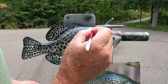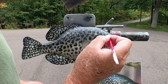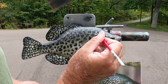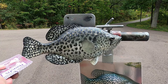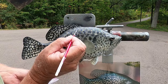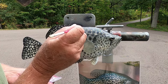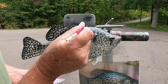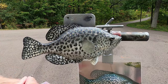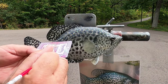Now this can be done with powders as well as the acrylic paints. The powders are a little more subtle. And you can also mist the fish with different iridescence. All give a slightly different look. You're in control here. Do whatever you want. And the last color I'm going to apply is violet, just a little bit here and there.